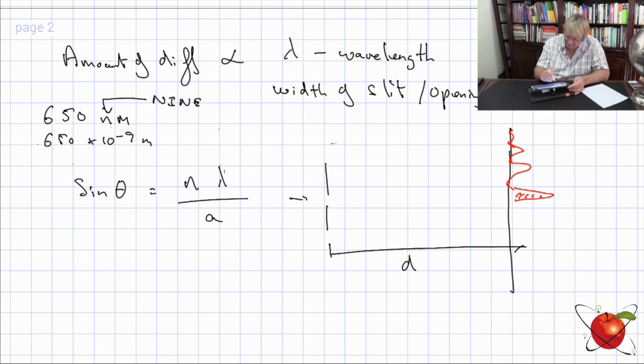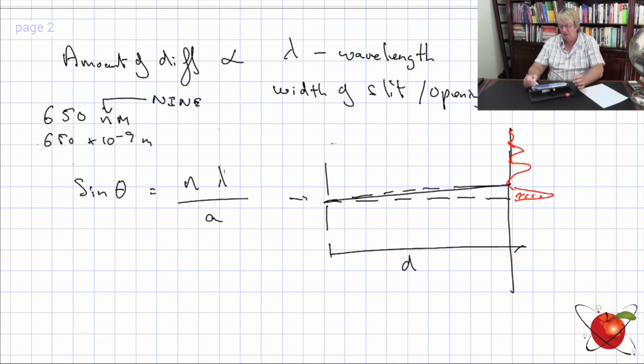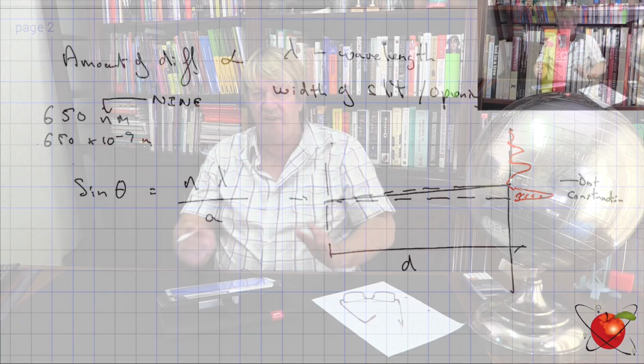So in between here, let's just draw a line. Can you see that there's a small angle formed there? This was the interference pattern. Over here we got constructive interference, and over there we got destructive interference. That was where the two waves had got together and made a bright section, and next to it, the two waves had got together and cancelled it out. So that's what we had.